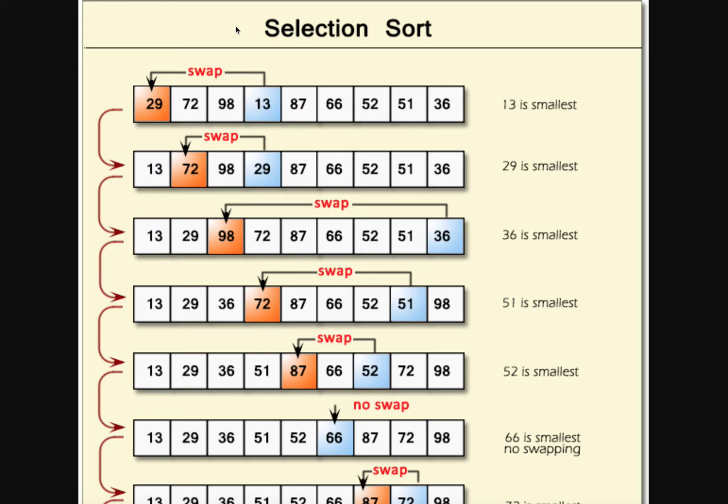So then here we have selection sort. And looking at the mechanics of selection sort, we could see that it always needs to go through the nested for loop in order to complete the algorithm. And so the best case scenario with selection sort is n squared, meaning a nested for loop. And the worst case scenario is also n squared because selection always does the same thing. It never does not look through the entire list or the list that needs to be sorted.